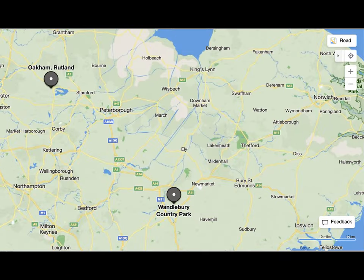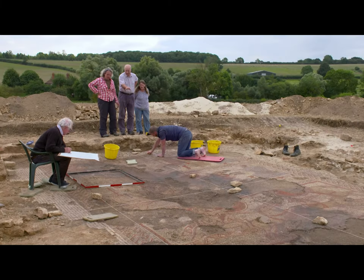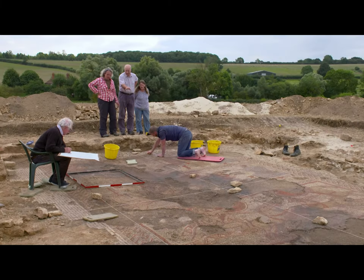Since the whereabouts in Rutland of this Trojan villa are being kept secret — why and from whom, from us perhaps — I have calculated the distance from Oakham to the Gog Magog Hills, where Troy once stood, at about 70 miles if you're a crow. I think that this majestic piece of British art is a memorial to the catastrophic war that took place on the Cambridgeshire Plains to the east of the Gog Magog Hills in about 1200 BC.